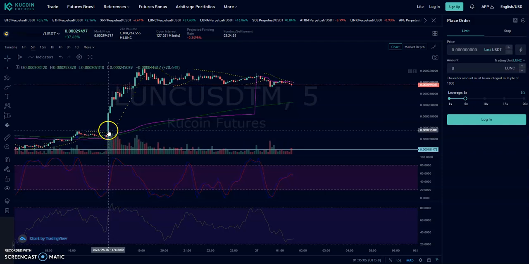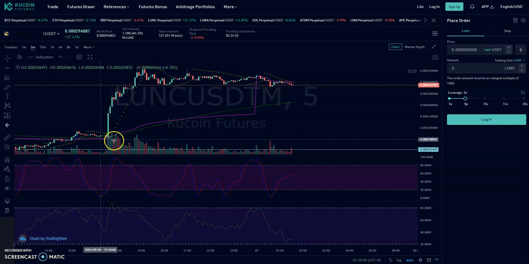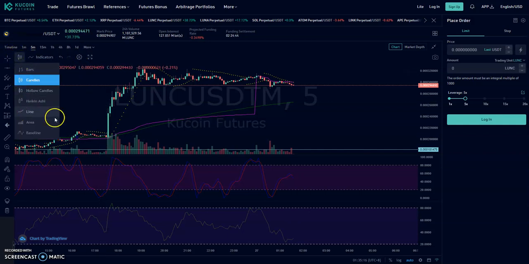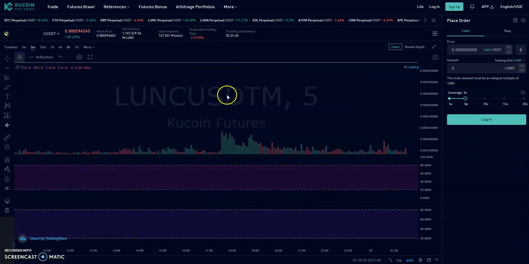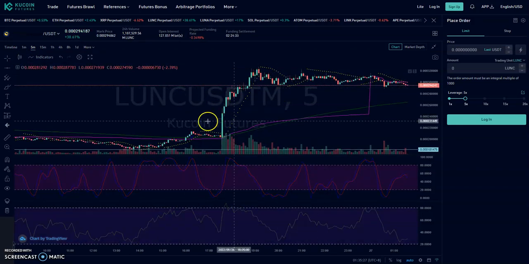And it's also something to identify when these things happen. The next time we catch one of these, I'll be showing you guys how to identify the bull flag and the micro pullback, where if we go right here to the candles, we make these the Heiken Ashi candles, right? And we can wait for these initial pullbacks. Actually, on this one, we're starting to use KuCoin because it allows a lot of trading with Luna Classic. But if you notice, this was a micro pullback right here, this first red candle. If these red candles don't break halfway, so this being the 0 point, this being all the way to the top, if the red candle doesn't come past the 50% mark, this is basically just a micro pullback and continue to ride up.